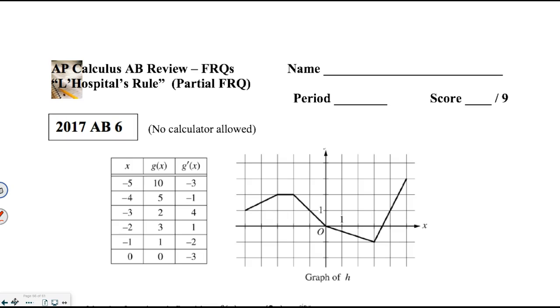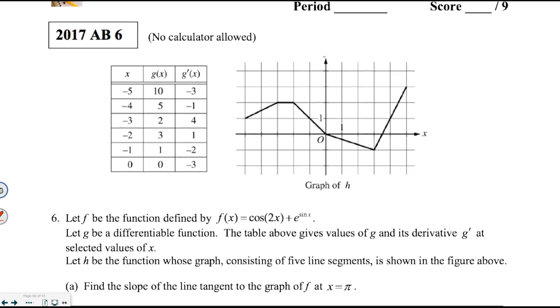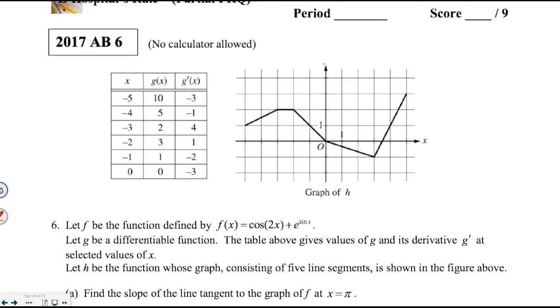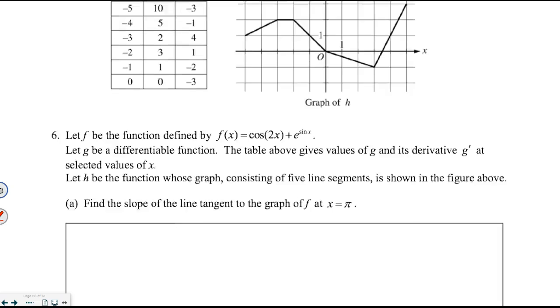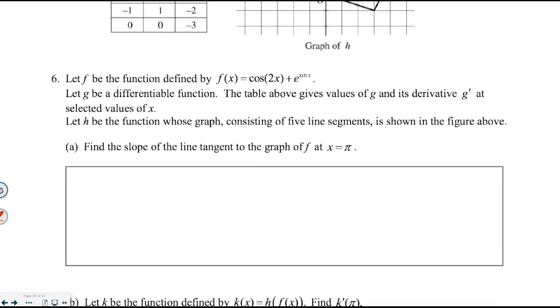This is 2017. Okay, tabular, graphical. So you noticed it's not calculator active. It's a number 6, the last one they had. They called this functions everywhere. They always get a name when they brief us on them. This one was called functions everywhere, because you have g prime, you have h, you can get h prime. How would you get h prime off the graph of h? Slopes. Then they gave you f as an explicit analytic function, right? So we've got 3 functions and 3 derivatives. So we're at 6 functions, correct?